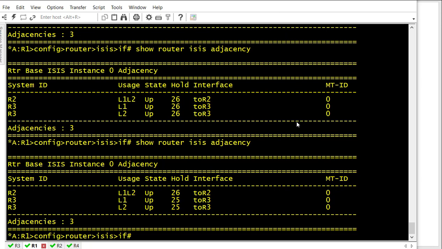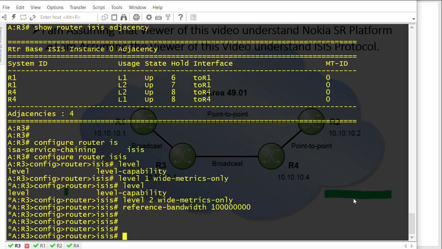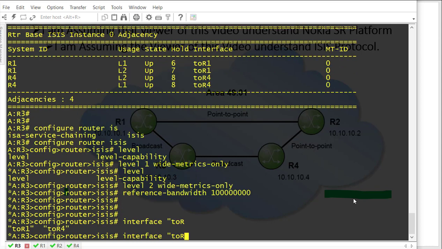Here I have configured plain text authentication. Similarly, we can configure MD5. Let's try to configure MD5 between R3 and R4.